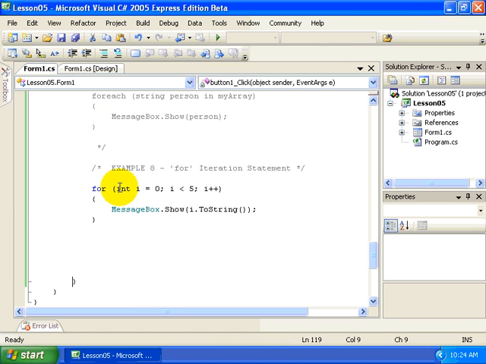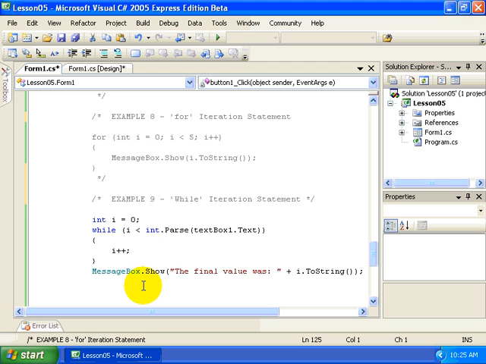Okay. So hopefully this will make a little bit more sense after we've stepped through it to track the progress of our for statement. Let's comment out this line of code and look at another example of an iteration statement. This time we're going to look at a while statement. Now the practical difference between example 8, the for statement, and example 9, the while statement, is that we've defined the value that will keep track of our iterations outside of the scope of the while statement.